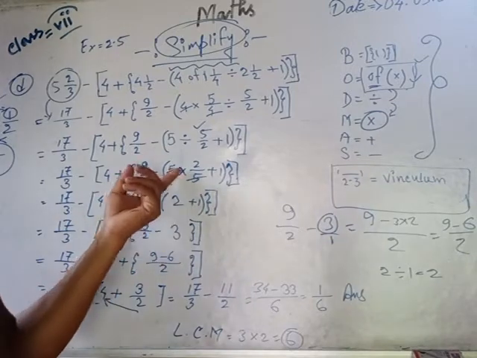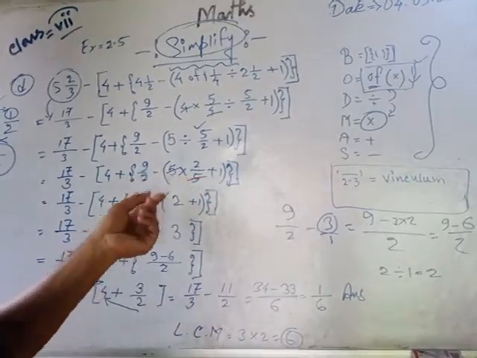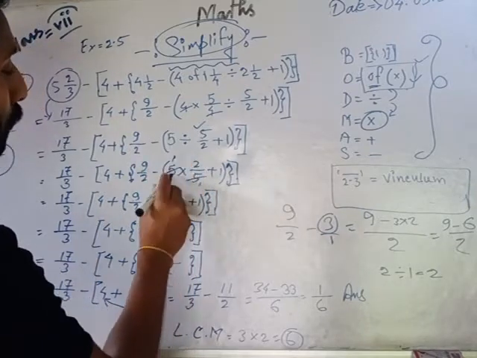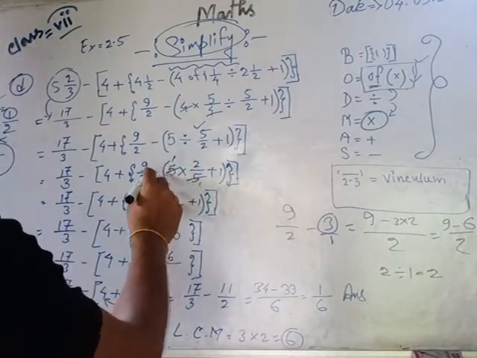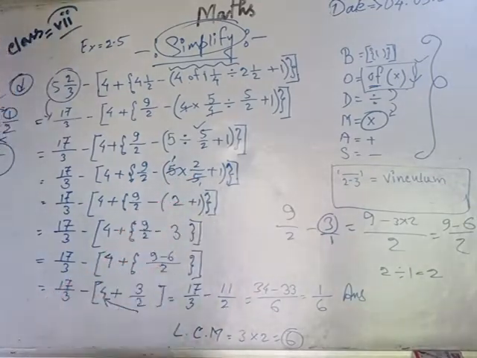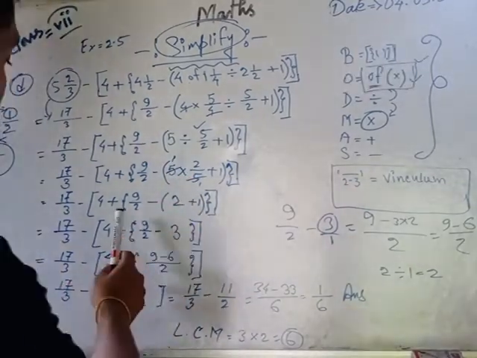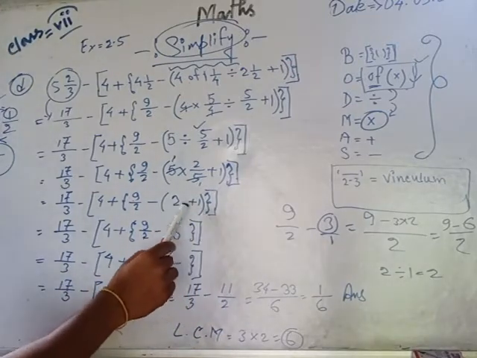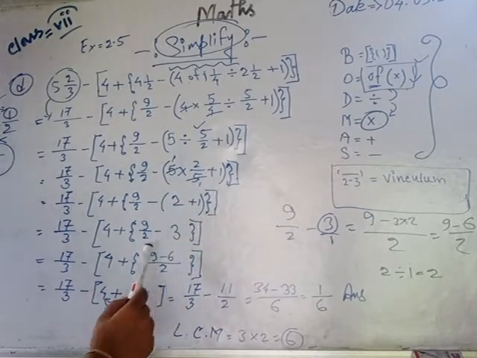After that 5 cuts with the 5. Here 1 is also the same. That means 2. If 2 multiplied with 1, or 2 divided by 1, that is also the same number 2. So we should write here 2 plus 1. After that we should go to the next, 2 plus 1 within the first bracket. So we should do this calculation at first. 2 plus 1, that is 3.